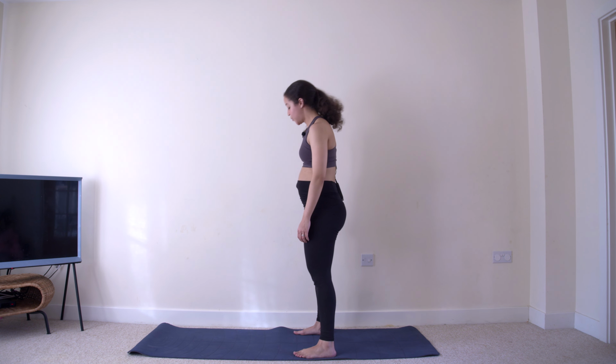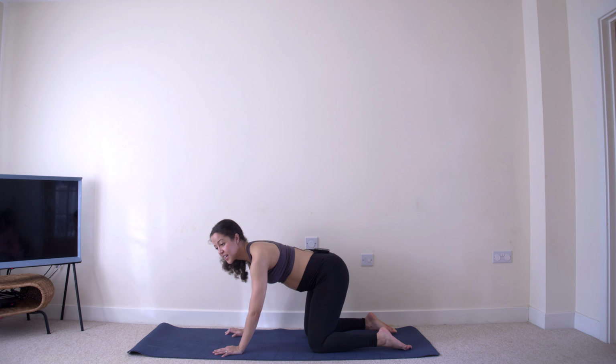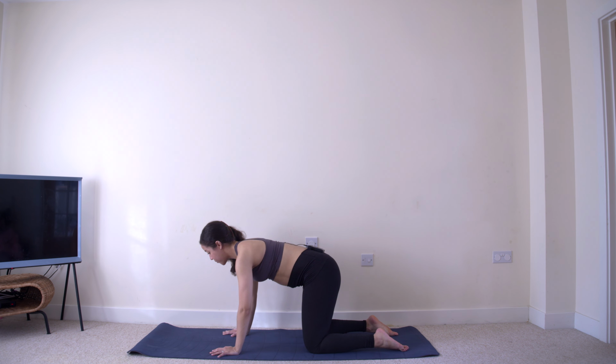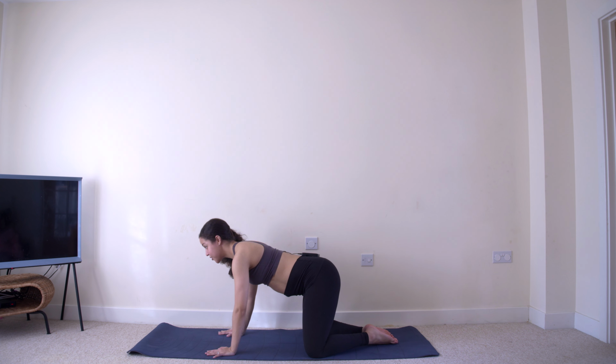Right, roll down into an all fours position. Hands underneath shoulders, knees underneath hips. Rock the pelvis forward and back. Settle into a middle neutral. Brace the abs. And you're going to bring your feet together so your heels are touching and knees are slightly out. As we hold that brace, you're just pushing your heels together as you squeeze into the glutes a bit and relax. Push, squeeze, and relax. This is an isometric exercise, and really it aims to mobilize some of the joints in and around the pelvis, which can cause pain.